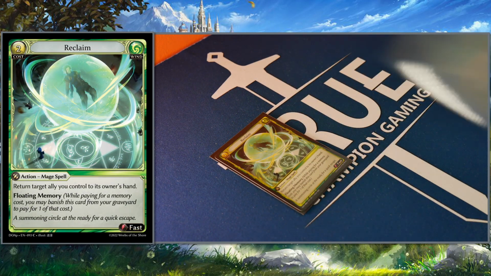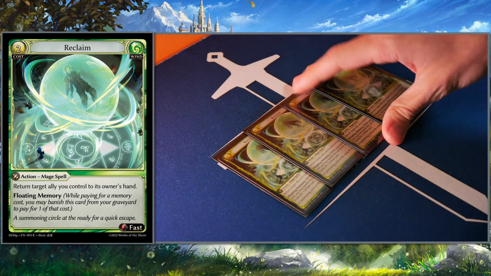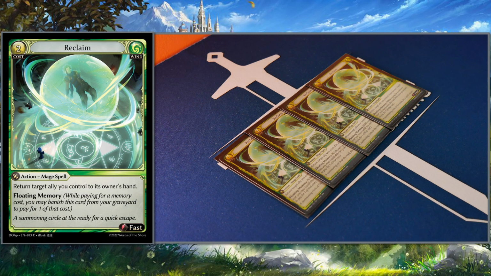Next we have 4 Reclaim. This is great again to pair up with Korhazi Outlook. That is the star of the show in terms of allies. You know, bounce this to your hand, gain a floating memory, save an ally, all good stuff there. So not much to say about Reclaim. It's just always a solid card.